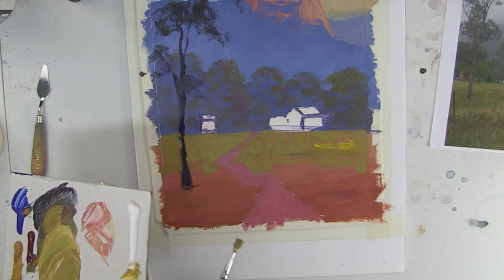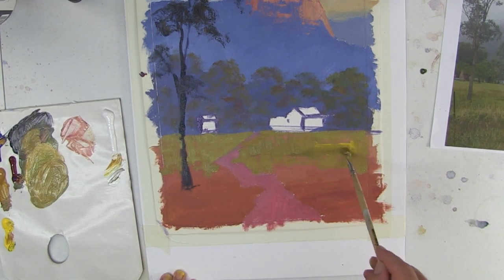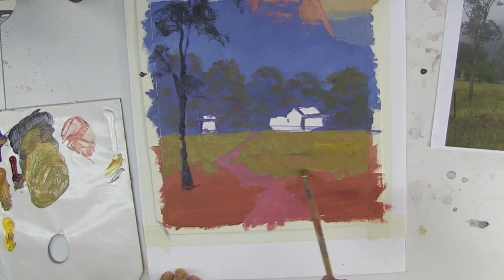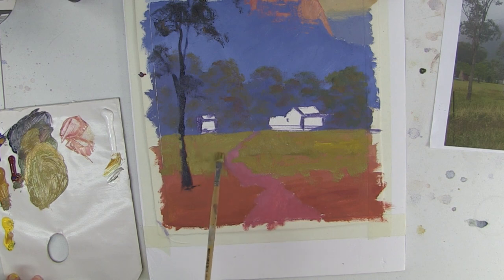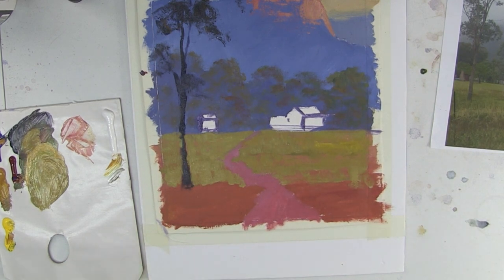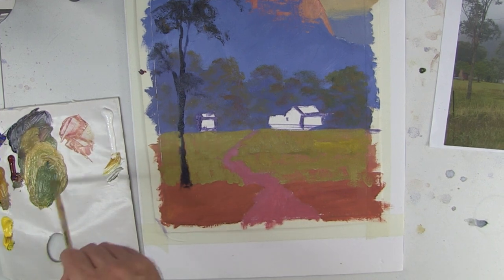Okay, I'm just gonna move that. Okay, now so my palette's just gonna be off camera for a second while I just get this in. I want to work fairly quickly because, you know, it's acrylic and it's under hot lights here for the studio. So the paint's drying out quickly, but rest assured that I'm just using variations of a theme there. The ultramarine blue, yellow ochre, alizarin crimson, and cad yellow light with the white.